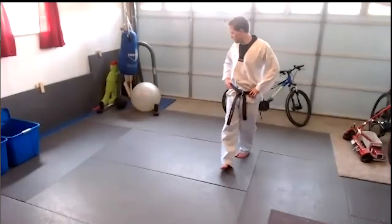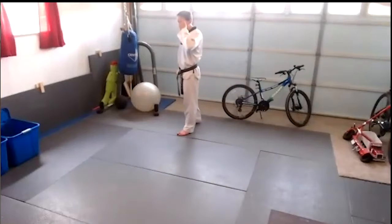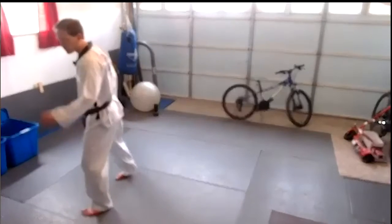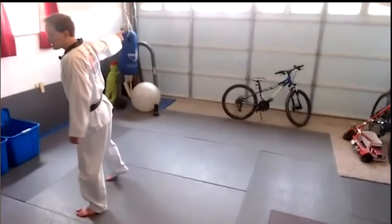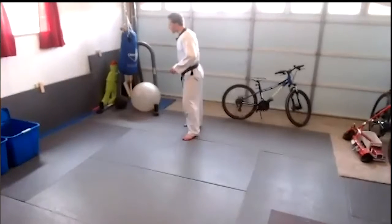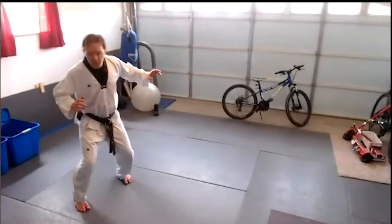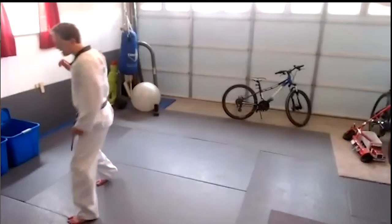Okay, good. Now we're going to do some fancier footwork. I'm going to go one, two, three, slide back, step forward, one, two, three. One, two, three, slide goes the opposite direction, step back, forward, one, two, three. And your goal here is to make the slide and step precise. So I go one, two, three, full stop for a fraction of a second, slide back, still in a fighting stance, step, still in a fighting stance, one, two, three.